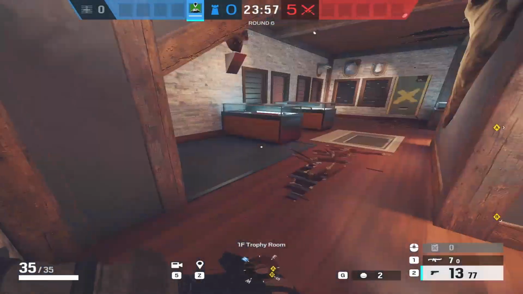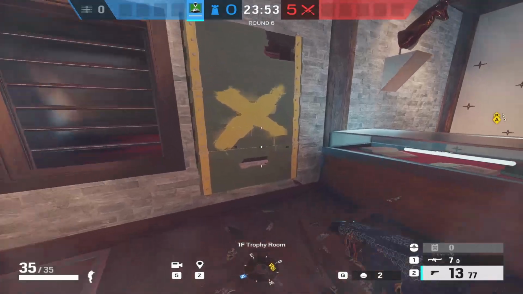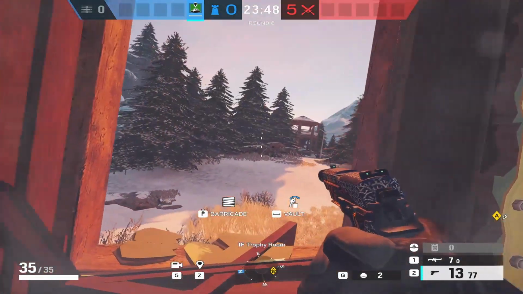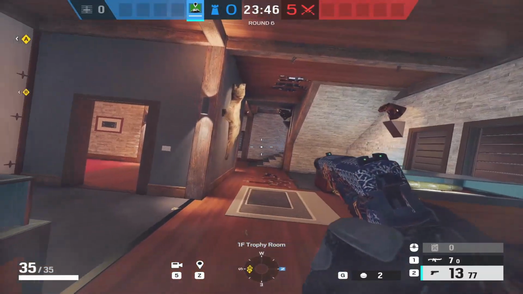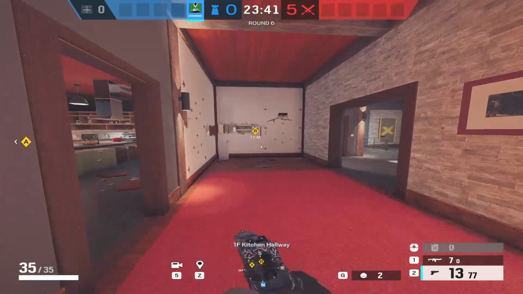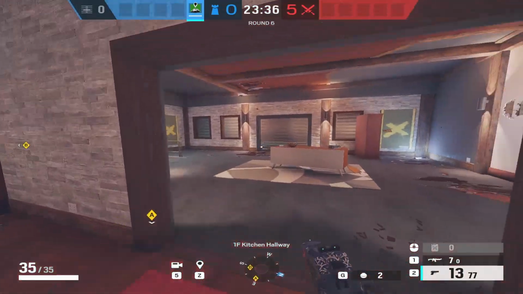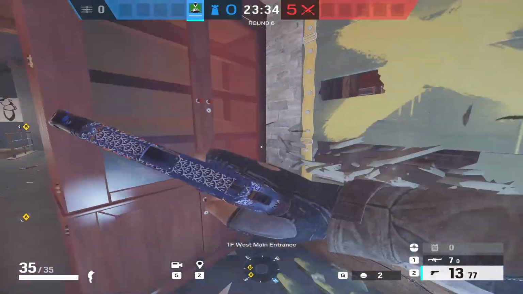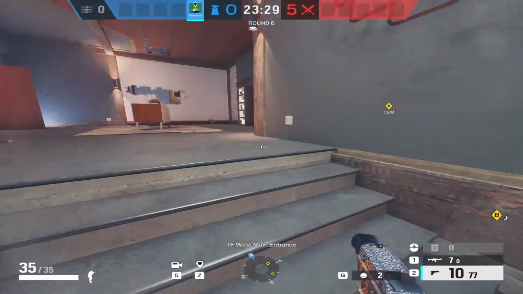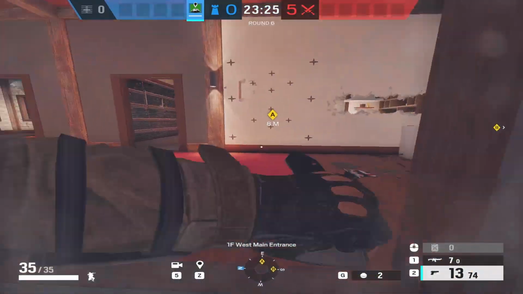So let's start here. Obviously, this is solar stairs. This is going to be trophy on cases. This is going to be trophy room. This is gonna be trophy door. Trophy window. Going to be trophy head holes. It's going to be connector. It's going to be trophy double wall or kitchen double wall. There's going to be west main. There's going to be west main bookshelf window. There's going to be west main stairs window. There's going to be west main stairs. There's going to be west main single door. There's going to be west main double door.